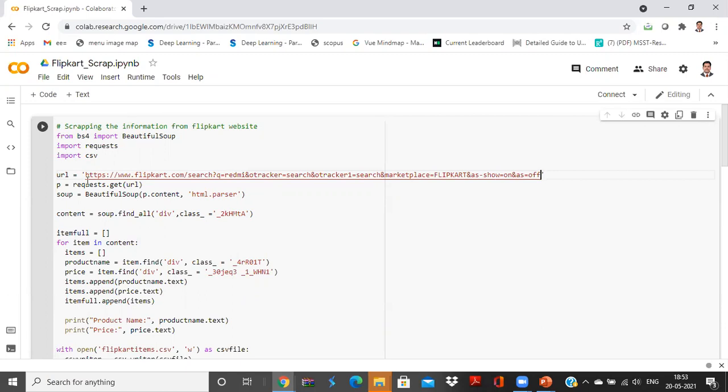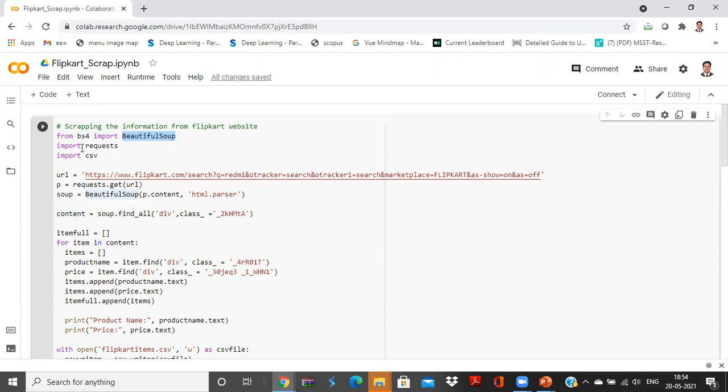The first thing, the main source for this particular program to execute is the package called Beautiful Soup. Beautiful Soup is a wonderful package in Python which is used to scrape web data into Python. It will understand the HTML document and scrape it by using the tags, classes, and IDs. So by using those, I can scrape the data from the web and put it into my files. This is what I can do with Beautiful Soup. Another package similar to Beautiful Soup is also available, and that name is Scrapy. You can also search and learn about that, Scrapy.